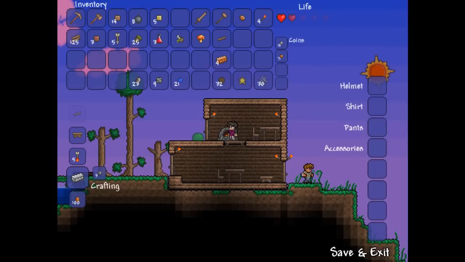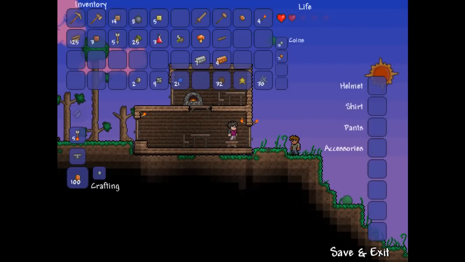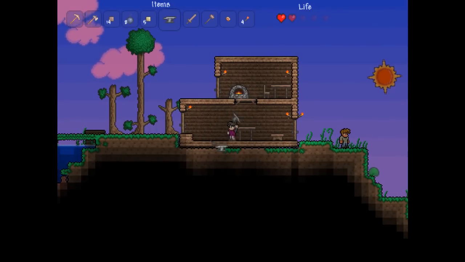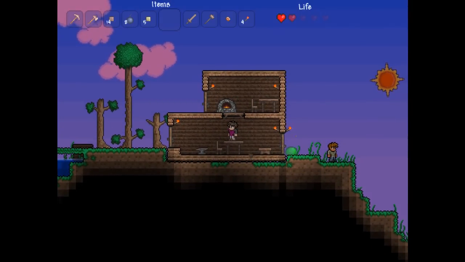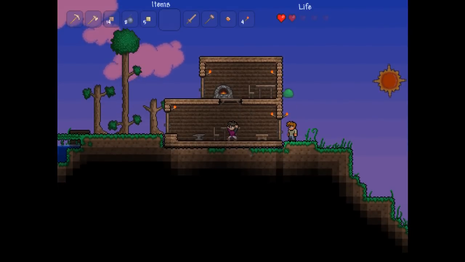4 copper. Oh, at least he shut the door behind him. And 7. Is there anything useful we can do with this? Oh, we can make an anvil. Okay, good. I think anvils are used for making stuff, so it's good to have that. There we go. So yeah, we're gonna end the episode here. And look how tiny my health is, pathetically small. It's so bad. But yeah, we're going to end the episode here. So this has been the second episode.